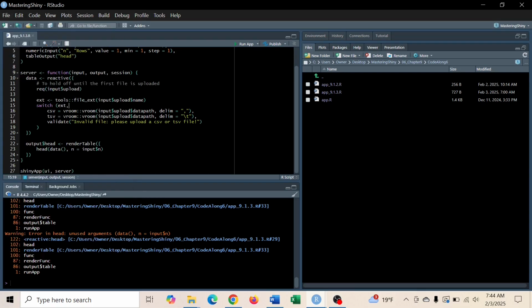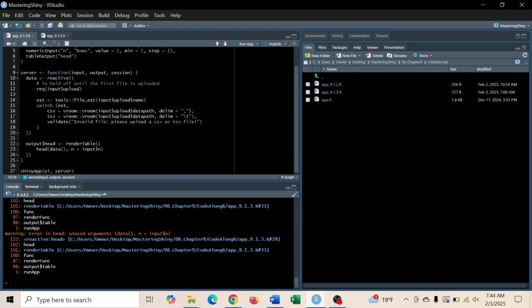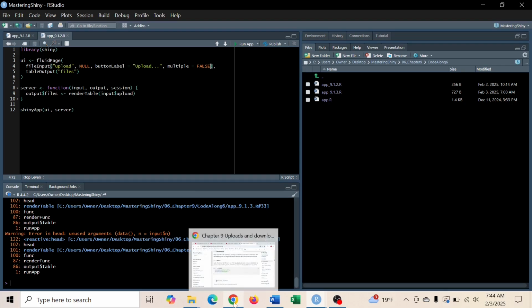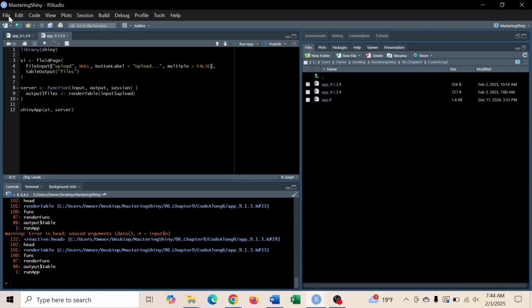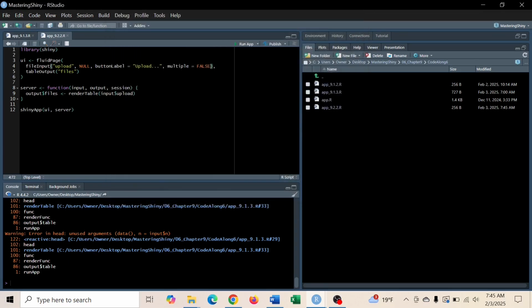You know what? Let's do two different cases. We had 9.1.2, a very simple app to upload a file in general. And then we also had the second case where we upload a data file. So a very simple example first. Let's name this 9.2.2.